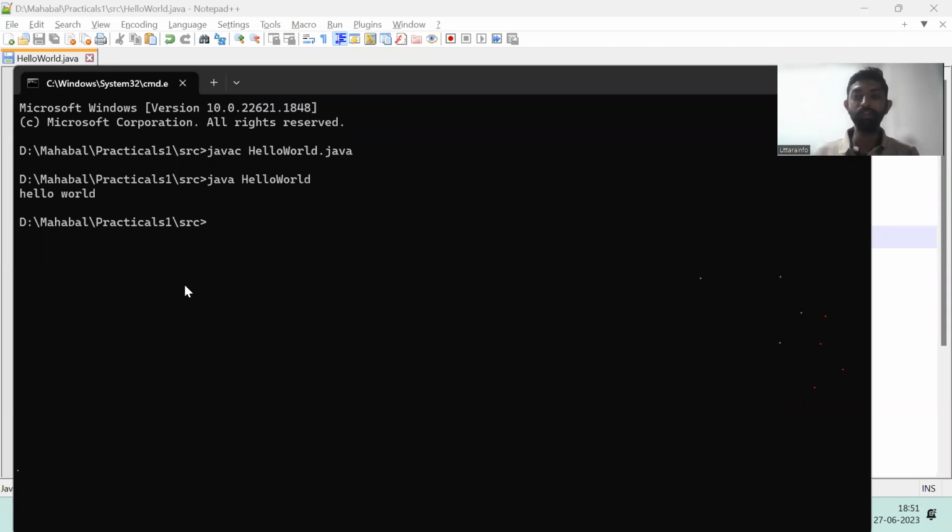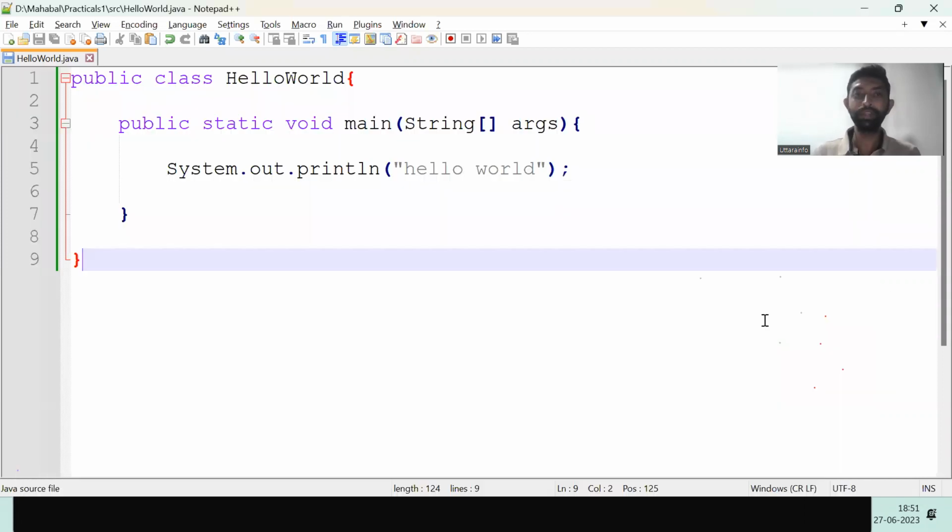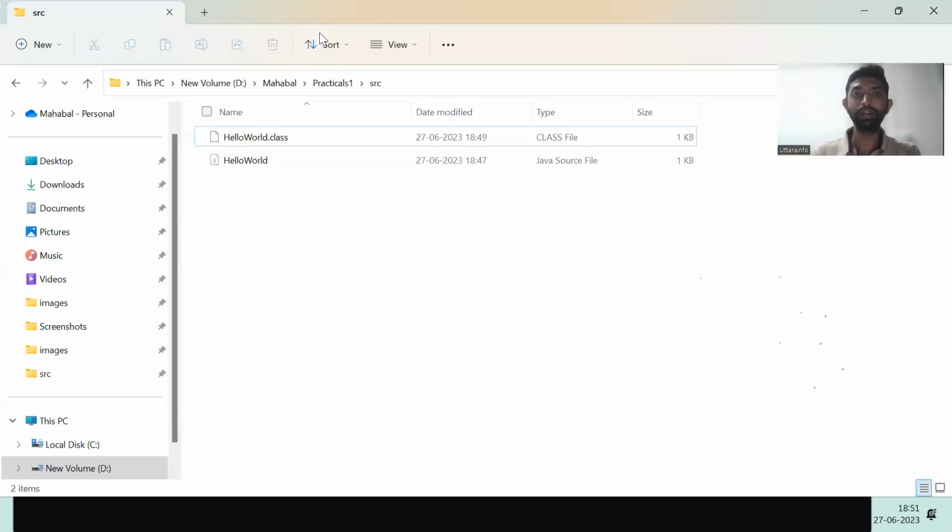So if I do not want to keep the .java file and the .class file generated together, that is why I have created a classes folder separately, so that I have source files in one folder, and the .class files that are generated in another folder.